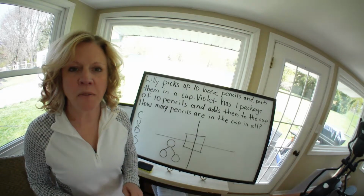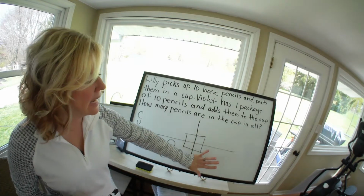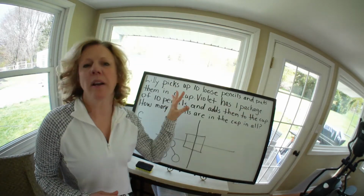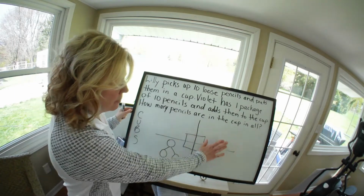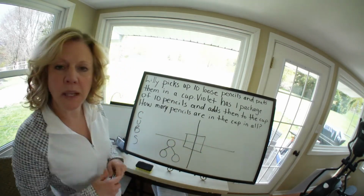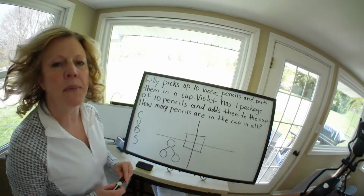Right, we're ready for our problem of the day. So what you're going to do is set up your problem like I have on the bottom portion. You don't have to write all of this on the top. I wrote that, so you don't have to worry about that. What I want you to do is set up your problem, write the word Cubs on the side, and we'll get started. So today's problem is this.